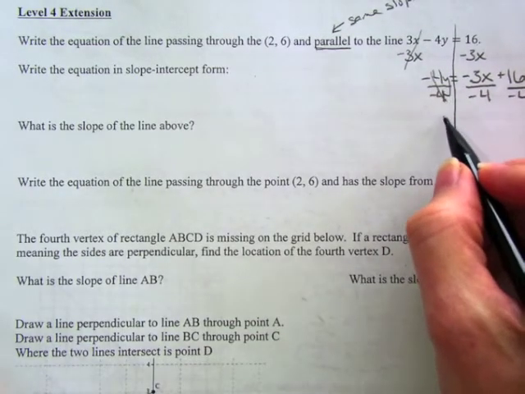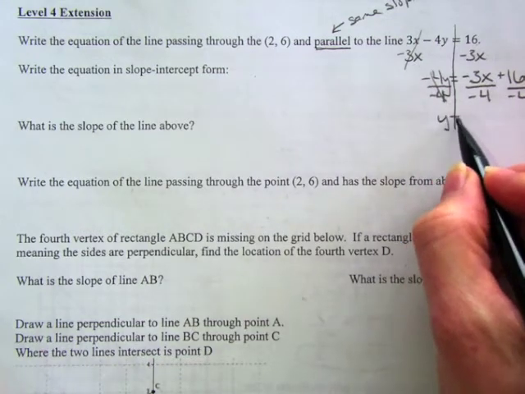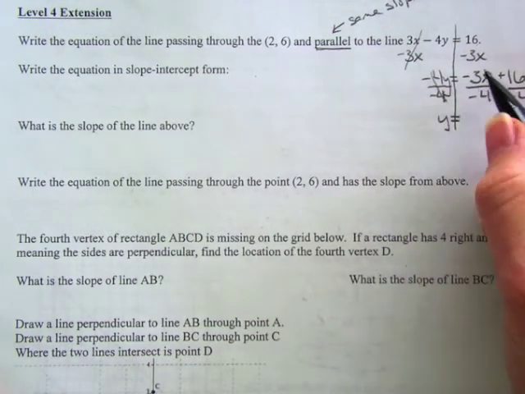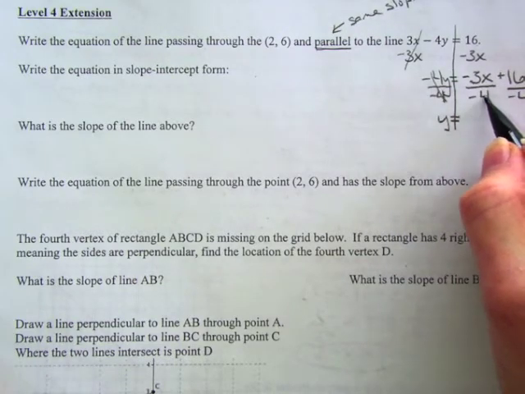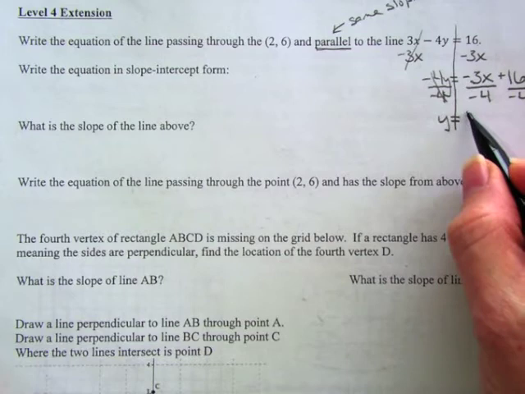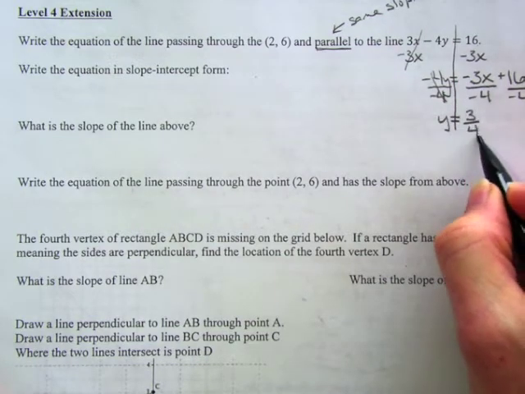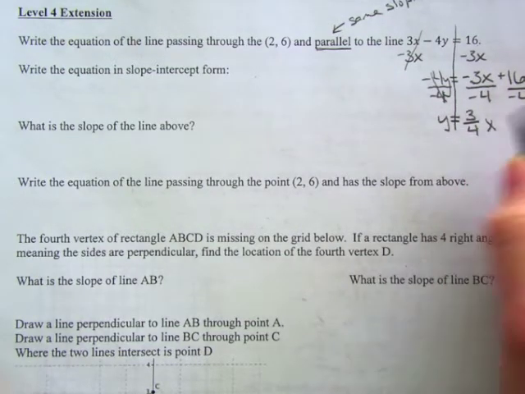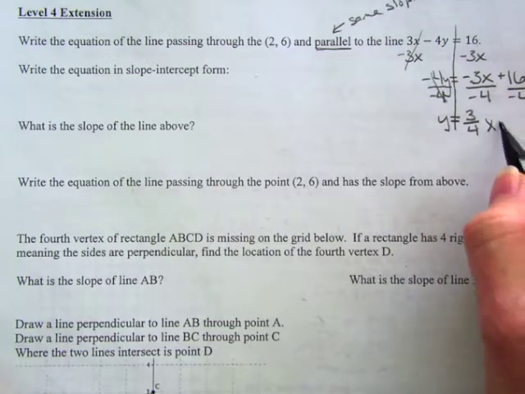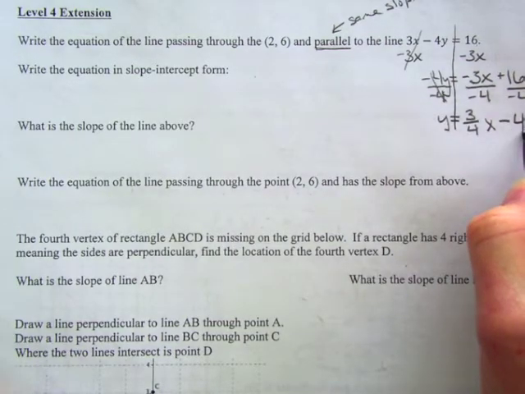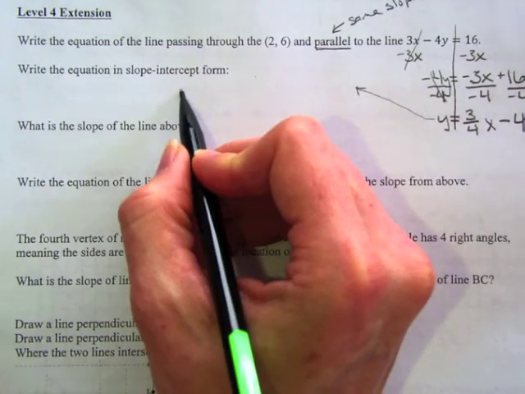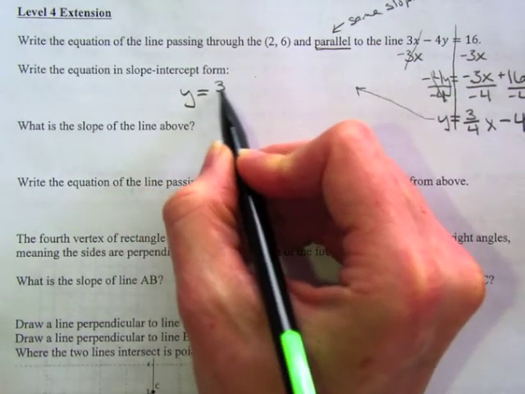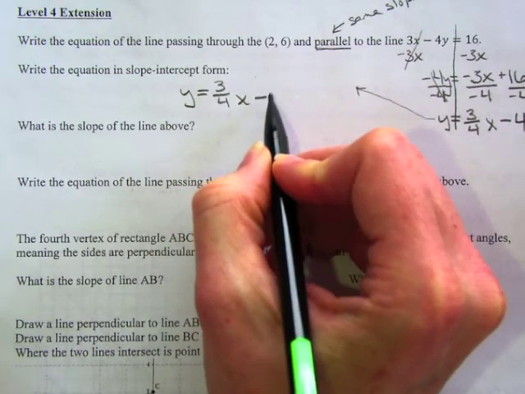And then we have left, and we'll go ahead and write it here, and then we'll rewrite it. We have y on the left side. On the right side, putting that fraction negative 3 over negative 4 into your calculator and then reducing it gives you positive 3 over 4 x. And then taking 16 and dividing by negative 4 gives me negative 4. So our equation in slope-intercept form, let's just write this up here so we can see it, is y equals 3/4 x minus 4.